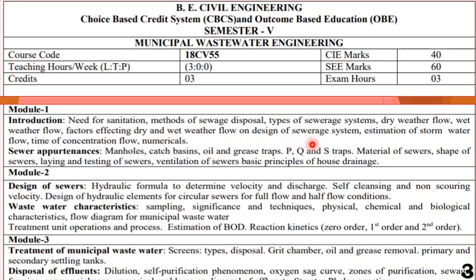Next, design of sewerage system. How to design these pipelines? How to estimate the quantity of sewage generated from the residential area? Next, estimation of stormwater. How much rainfall occurred and what quantity is entering the open drainage system? We are going to study that. Next is the time of concentration and the flow, that is, how much time it takes to enter the pipeline, as well as the flow. These two we are going to study.